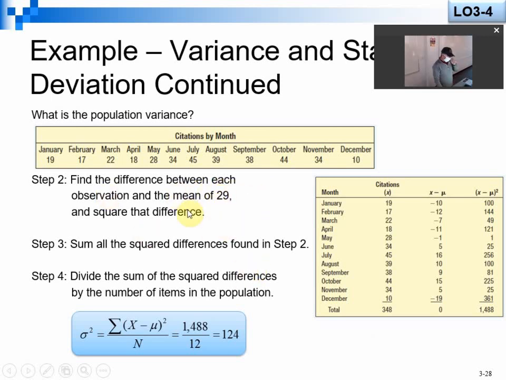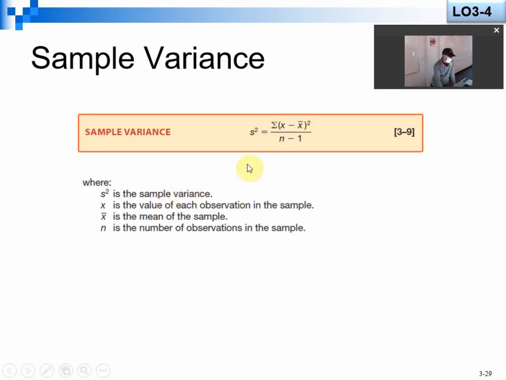So what do you get when you're figuring out the variance, right? You've got a list of data. You figure out a mean for that data. They got a total. And then you figure out what the difference is from the mean for each individual statistic. That's what this is. They don't show you the mean here. They should, okay? If this looks like it's a 29, yeah, the mean's 29 there. I can tell just by, okay. So you figure out what the difference is, then you square it, and then you calculate the mean of that. That gives you the variance, and then you take the square root of that to get the standard deviation. It looks pretty difficult, but it's not that tough.